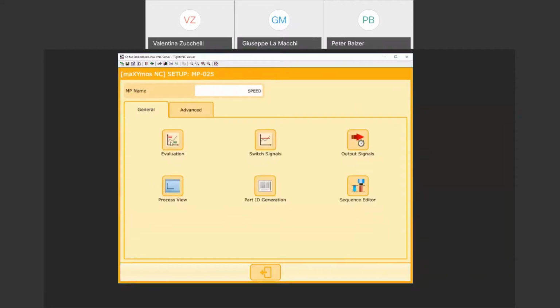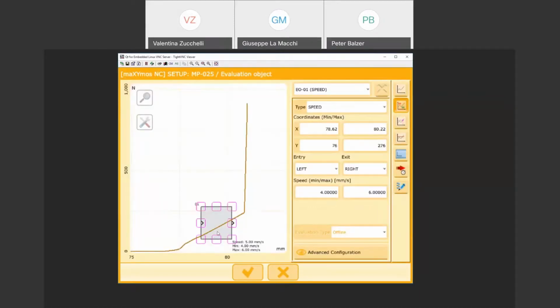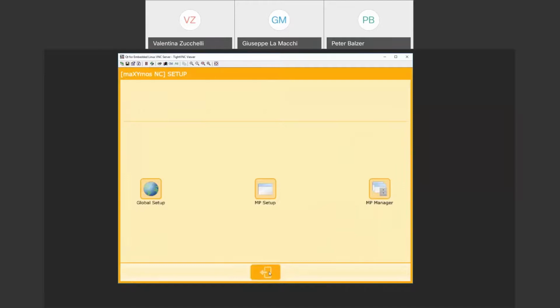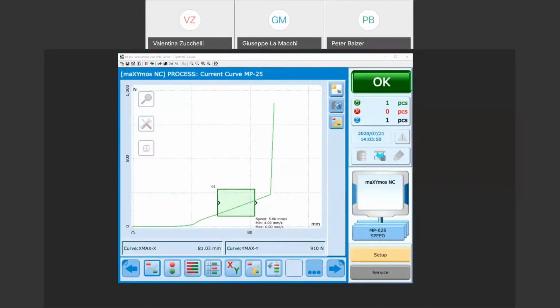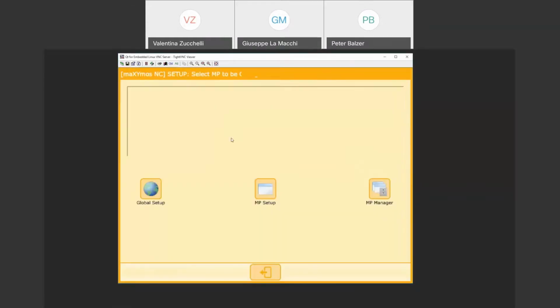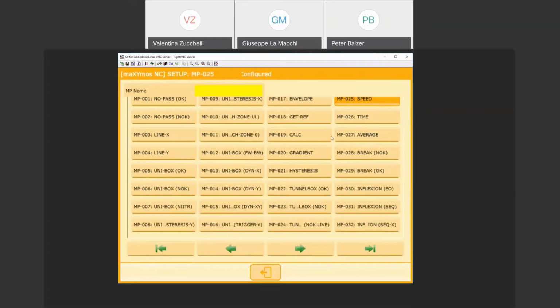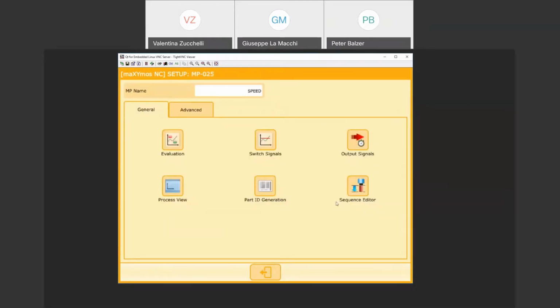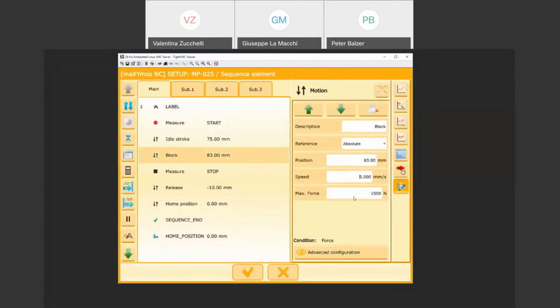You can place it like in UNI-BOX. You got an entry and exit side like always, and here you can select your minimum and maximum speed. So in this area, since I think in the sequence since 25 millimeter, we are constantly driving with 5 millimeter per second. Then you will see also 5 millimeter as a result. And if you want to make sure that it's working, we can also reduce the speed, and the curve will change a little bit because we do not exceed the force too much, but should not be a problem for the speed window. Let's reduce it down to 2.